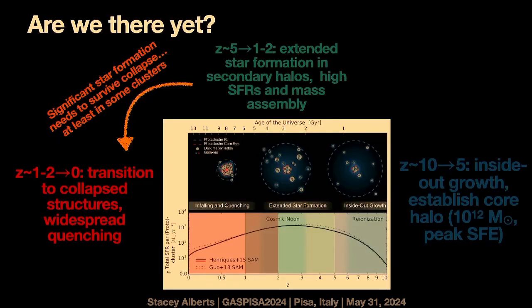Okay, so yeah, that was just my introduction of where we're at. And so in this epoch around redshift 2, I think that we have found significant star formation in some clusters that survives the collapse, so it's not all just happening in protoclusters, but other clusters at that redshift are also very quenched, so we have a mixed thing going on. And now we'll talk about what JWST can do to help.